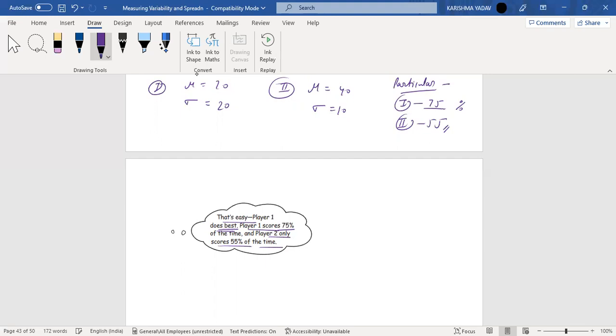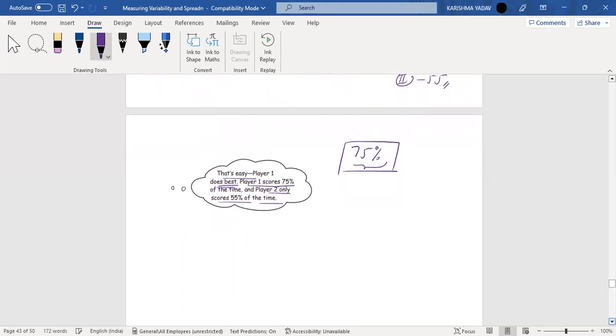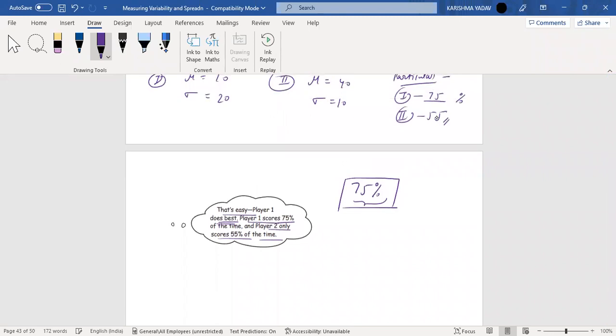Now, just looking at the percentages doesn't give us the full picture. 75% sounds like a very high percentage, but we are not taking into account the mean and standard deviation of each player. Each player here has scored more than their personal mean. They scored 75%, which is greater than 70, the mean for the first player, and the second player scored 55%, which is greater than his mean of 40%. But which has fared better against their personal record?